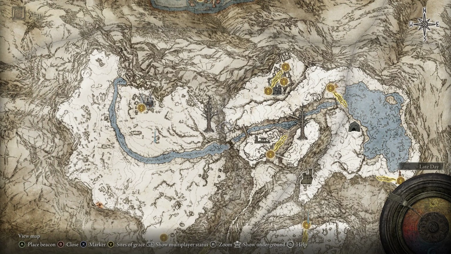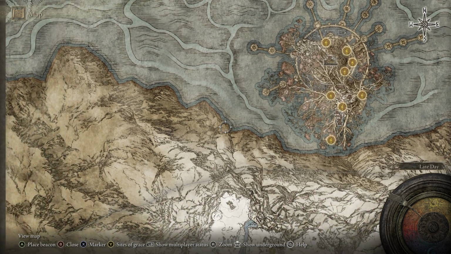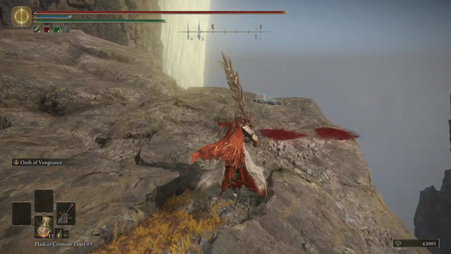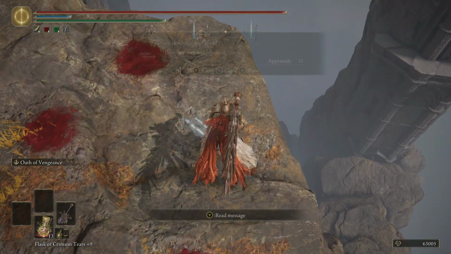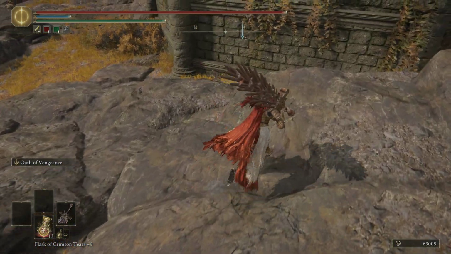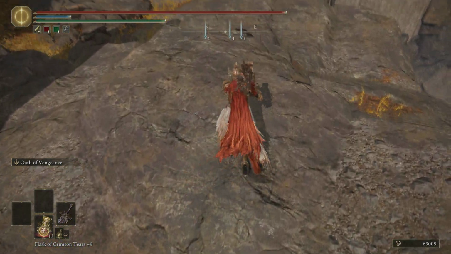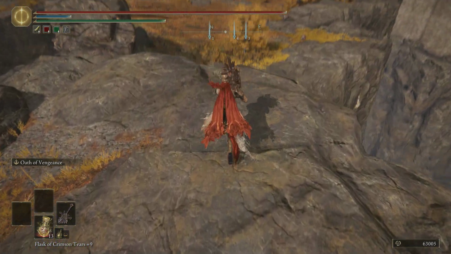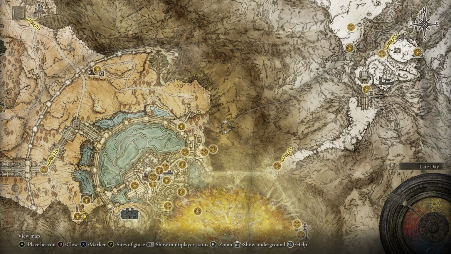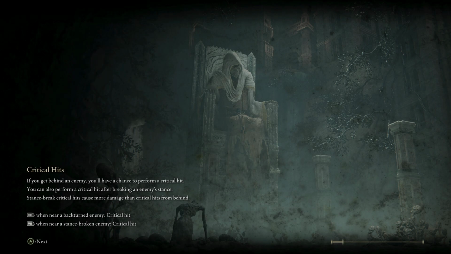Isn't there one up here too? I'm not seeing one. I don't know, man. No jumping ahead. Seek underground. You know what? We're going back to... because these mountaintops right here are actually where we're supposed to go to progress the game. I'm not even joking you.